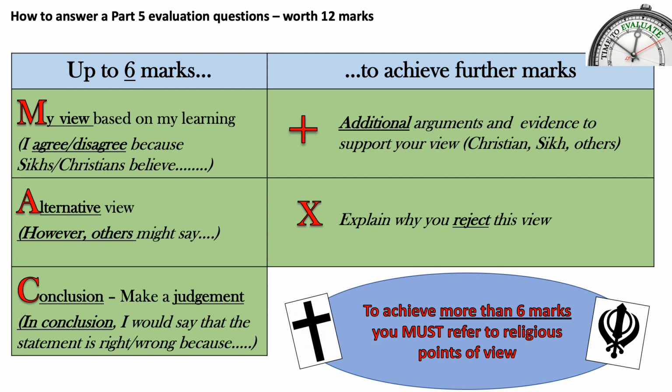Your view, whether you agreed or disagreed with that statement, or partly agreed and partly disagreed, there's so much evidence backing it up that it's going to be really difficult for anybody to argue back with you, because you're correct. Moving on, you go to your alternative view, and after that paragraph, you would then do the cross paragraph.